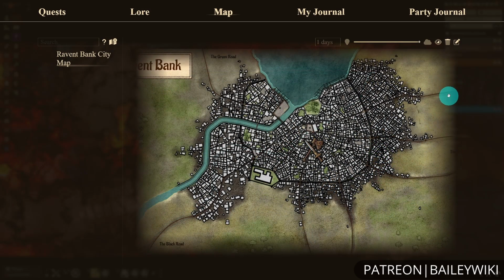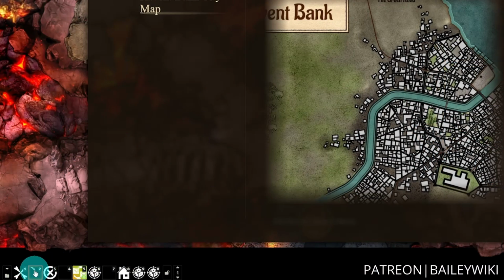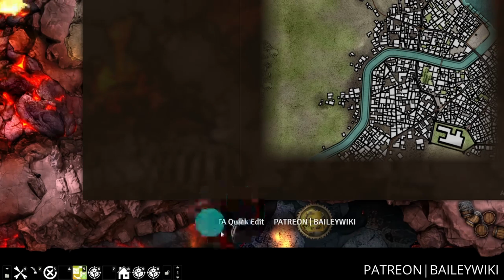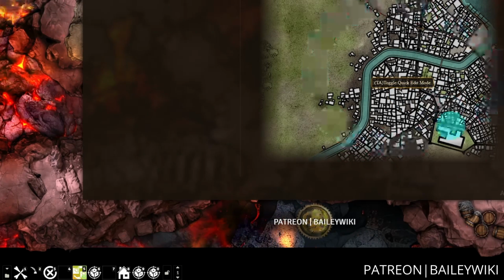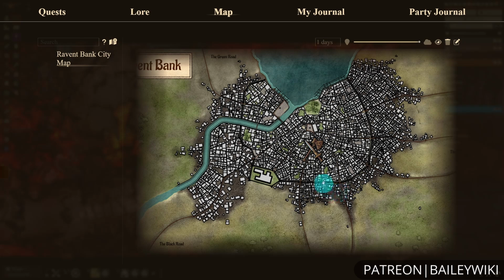But these pins can do so much more than just journal entries and linking into Quest Helper. It's a little easier to work with if we minimize it, but you can also even drop in macros as pins. And when you click on it, it will activate the macro. This might have a little bit more niche application, but still a really cool feature, and I'm sure there are some really crazy ideas out there that people have for taking advantage of this.